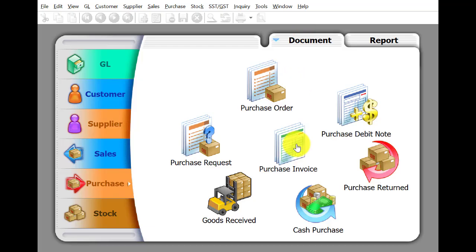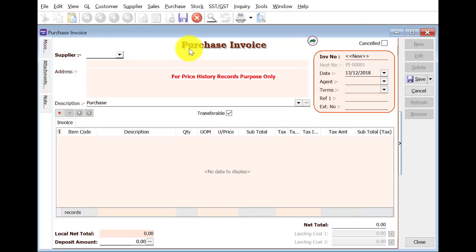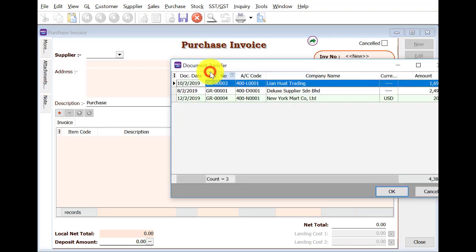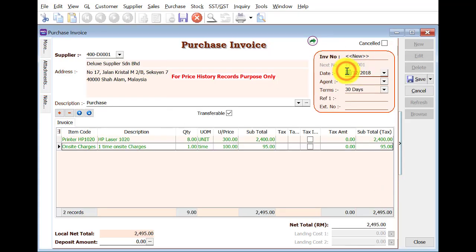Okay, now next, receive purchase invoice from supplier for the group receive notes 1, 2, 3. So transfer all from your group receive note purchase invoice 1, 2, 3.